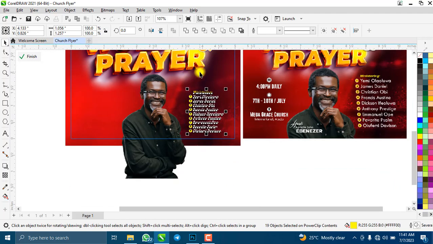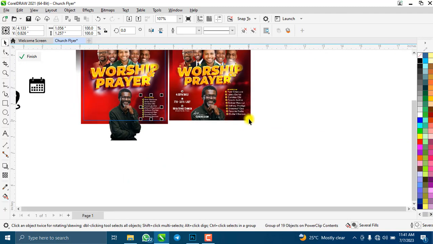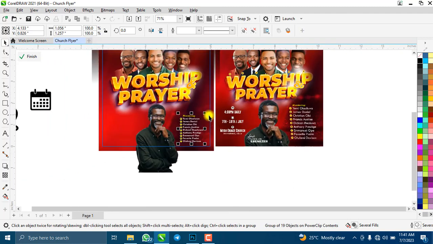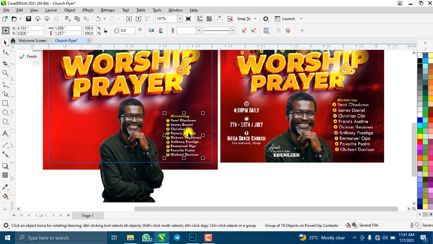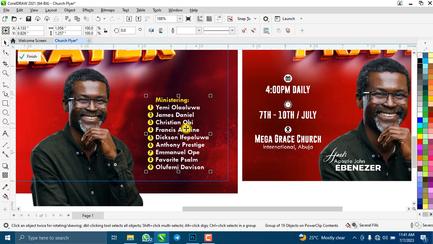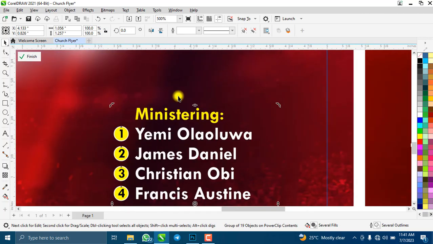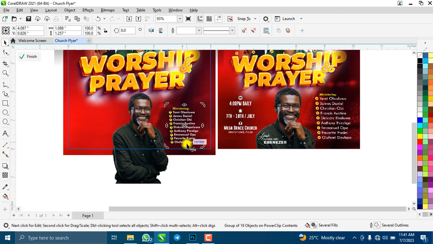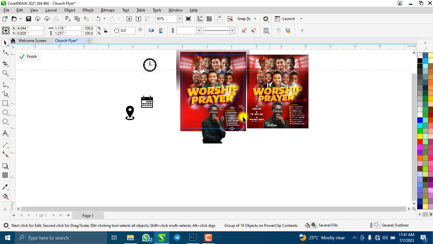So what are we going to do? We're just going to group these. And then if you look at it critically, you discover that it's bent, okay, it's slant. So I skewed it. So what do? You simply select this. It has selected all these together now. Then click on it again, and the arrows will change. This is called skew. So you skew it to the left. So this was how I bent the whole stuff. Okay, you can decide to skew it more depending on your desire.